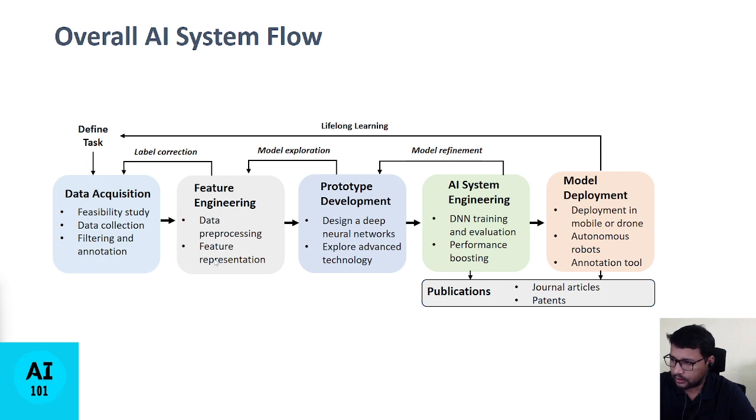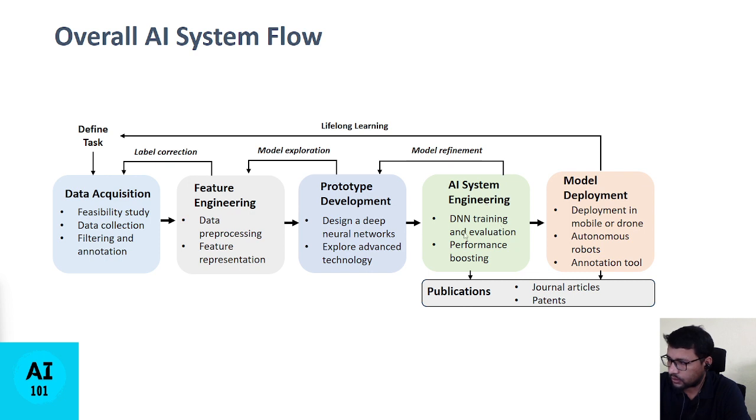Then in the feature engineering step, the data is processed, or some feature representation could be made. And then we first deploy the prototype using some networks like deep neural networks or some machine learning algorithms. If the prototype is okay, then we can move forward to the AI system deployment.